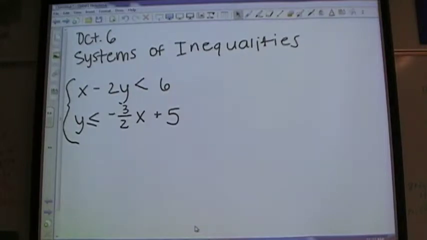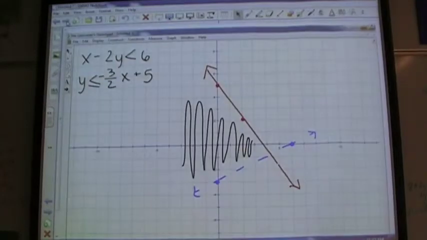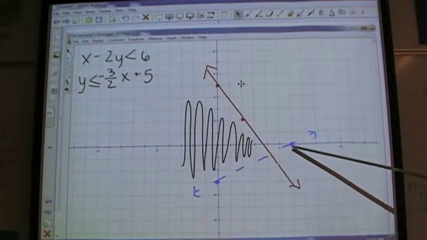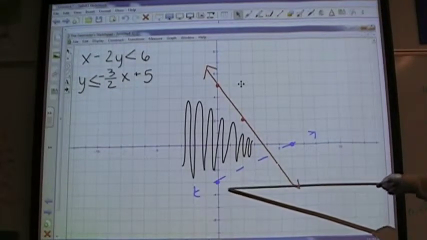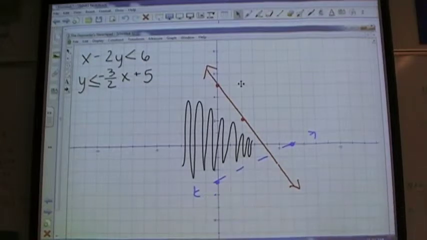Okay, plot those 2 points, and do you have a solid or dotted line? Dotted. Look at the camera. It is a dotted line. So there is what we have. Dotted line. Here are my intercepts, 6 and -3. And now when you shade each of them, I wouldn't shade them to start with.